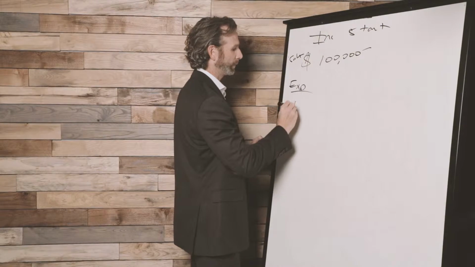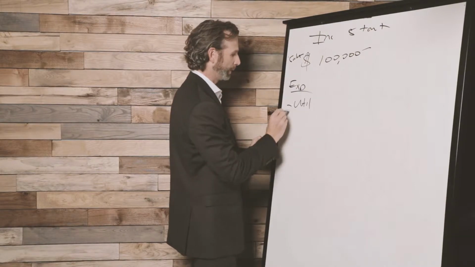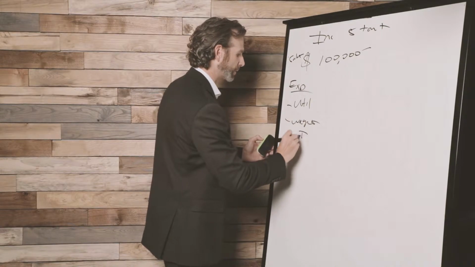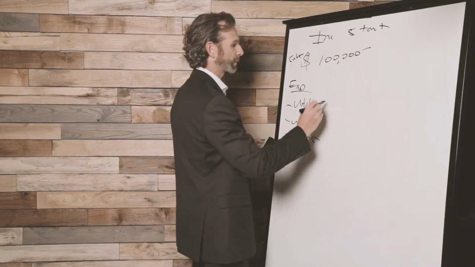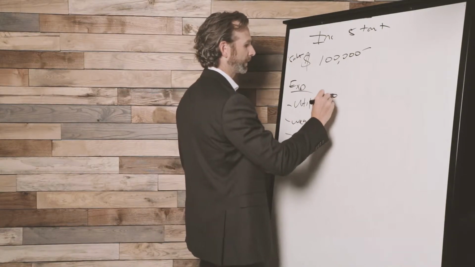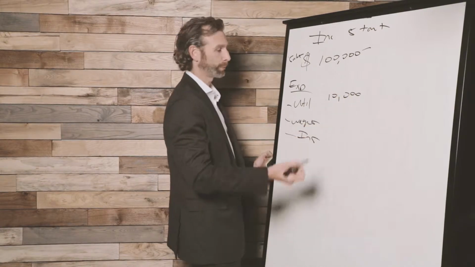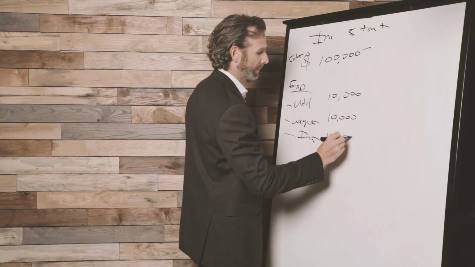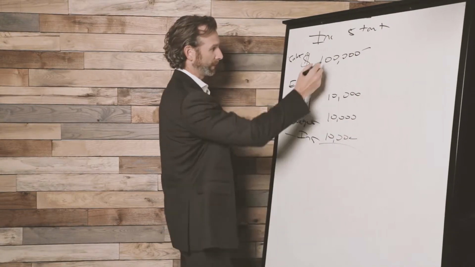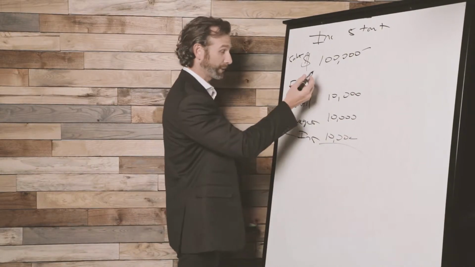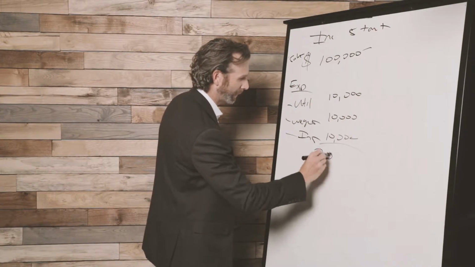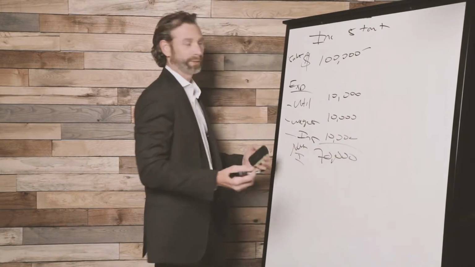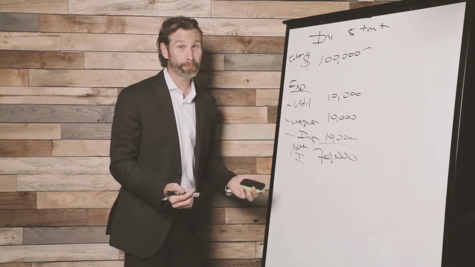So let's say maybe we've got utility expense, wages, insurance, what have you. Maybe there's 10,000 in each one of those. I'm just going to keep this simple for talking purposes. So one might say, all right, we got $30,000 in expenses against $100,000 in income. It's going to give us $70,000 in profit or net income. Okay, great. We made 70 grand. We're doing awesome. Well, maybe you are, maybe you're not.